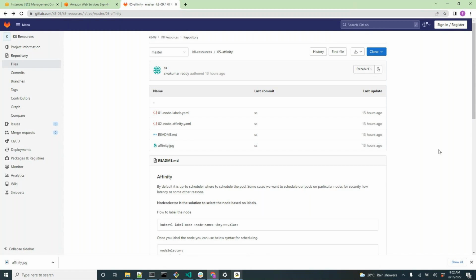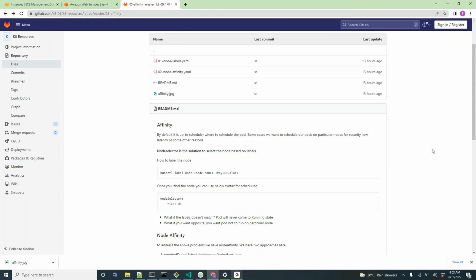By default, the Kubernetes scheduler will schedule your pods onto some node. We don't know exactly which node it is. We don't usually have control, but to have some control, Kubernetes gives some options like node selector. With node selector, you can label the nodes and select which node your pod wants to run on. So that is through the node selector.